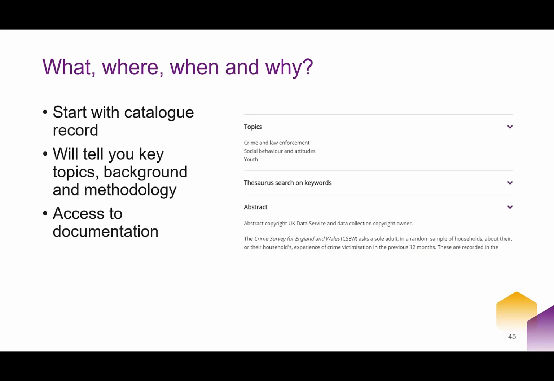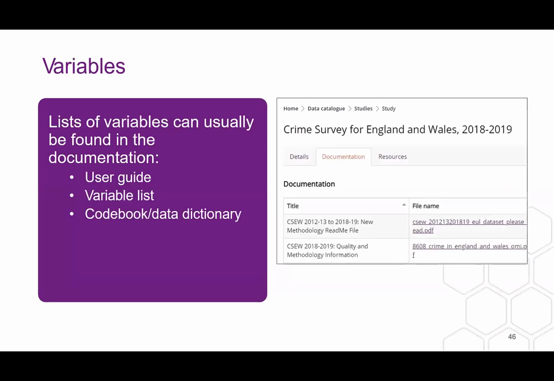We have documentation for qualitative data sets and we also have it for quantitative data sets. Quantitative data sets look slightly different. You will have things like technical reports. Most data sets will have a user guide, notes added by the data producers. So for example, if there's been any changes in the weighting or how the data has been defined, that will be included there. And most importantly, for finding your data, the list of variables will be found in the documentation.